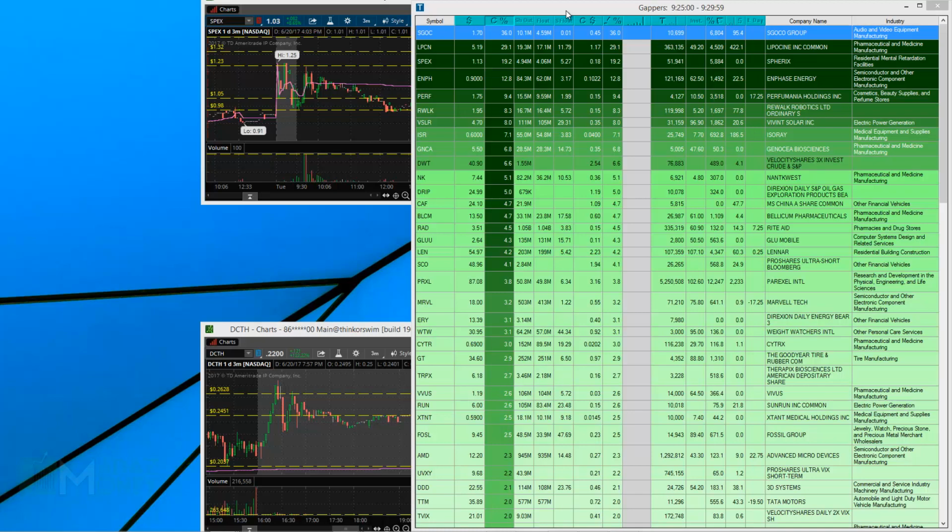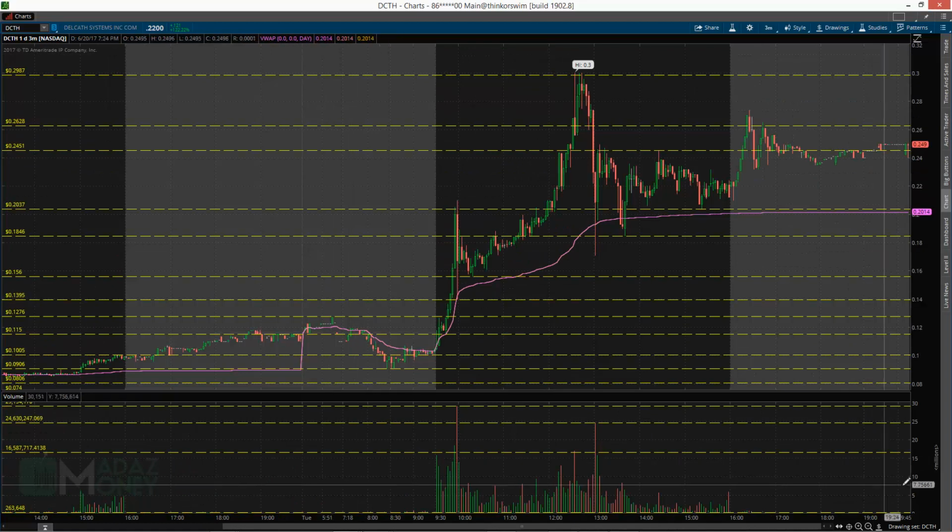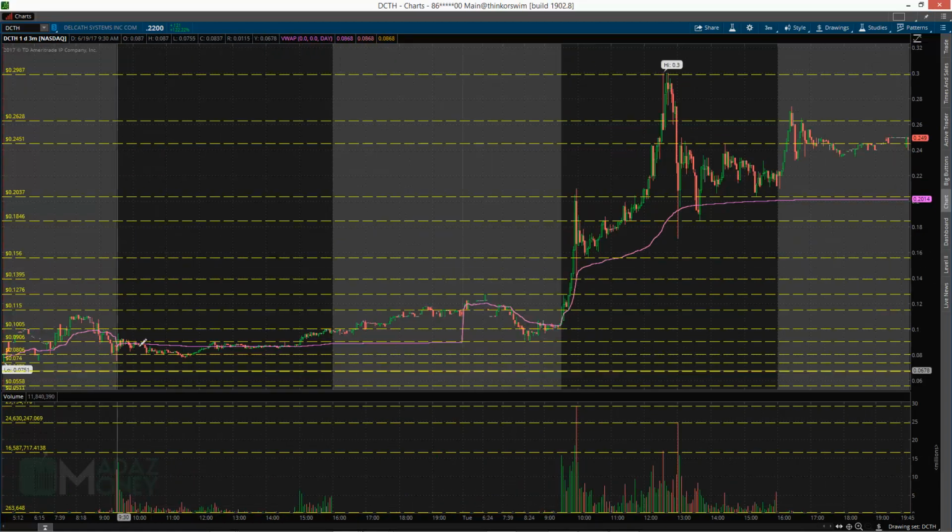Now, one stock that I did fail to mention, and I do admit it was a mistake, I did trade with a different computer because I was traveling yesterday. It wasn't at home, so I traded with my laptop, so I didn't get a chance to move over all of my charts. I missed DCTH. DCTH was a stock that was in play yesterday. You can kind of see that it did go from 7 cents and it ran all the way to 10 cents, and today it was a nice low runner.